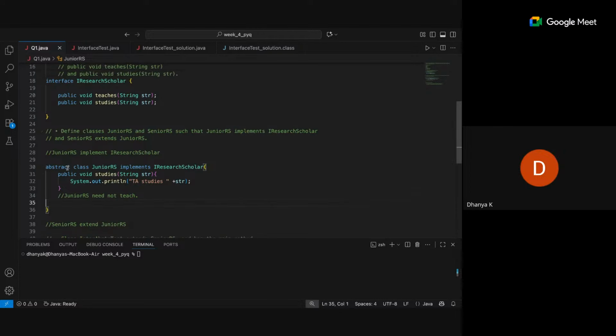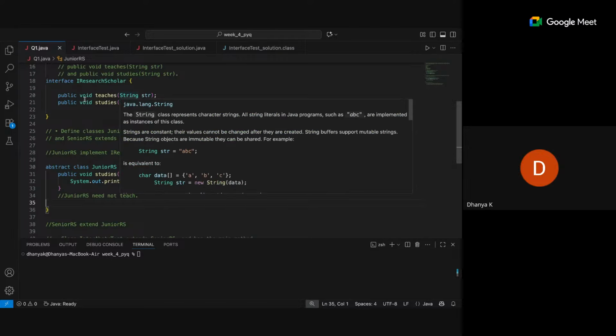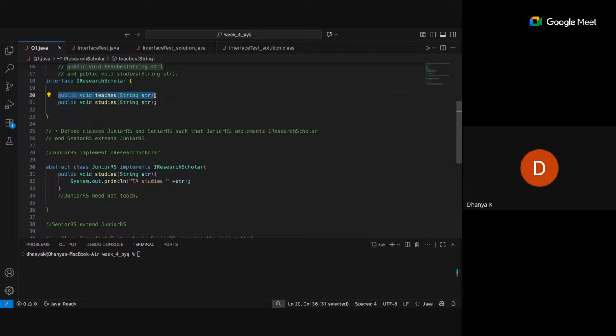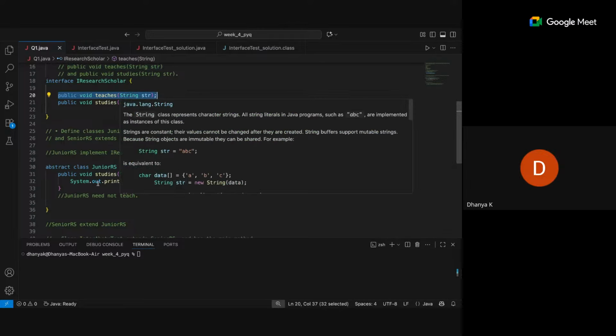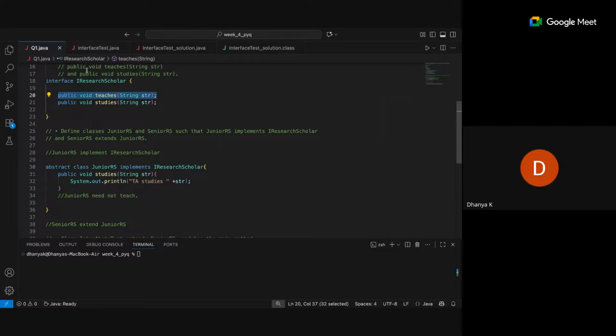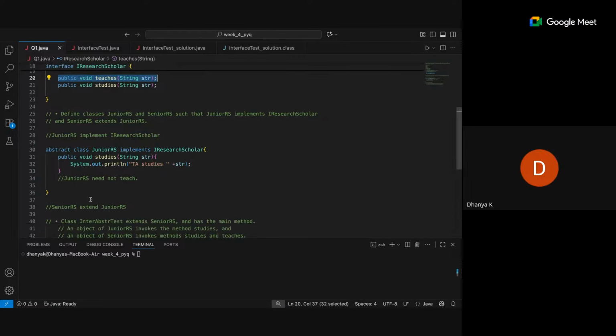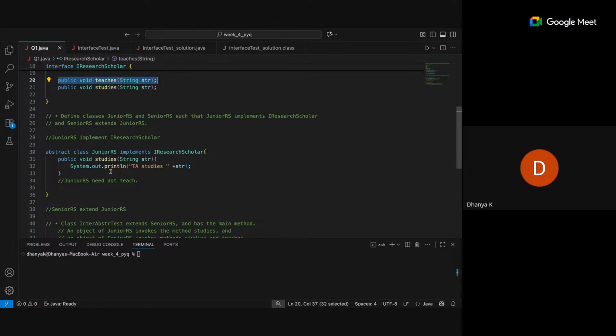Then what happens is the method which is not defined, here teachers, though junior RS implements research scholar, we are not defining this function here. Then it automatically becomes an abstract method, which has to be defined if some class extends this class. Have you understood this? Yes, ma'am.